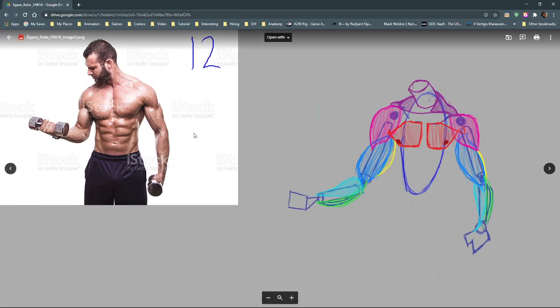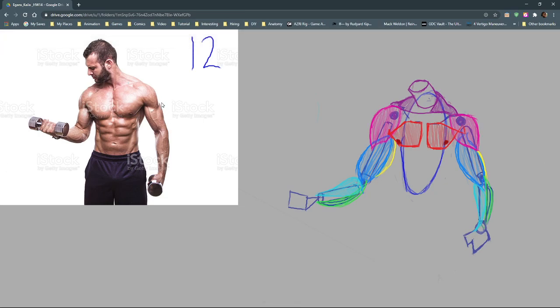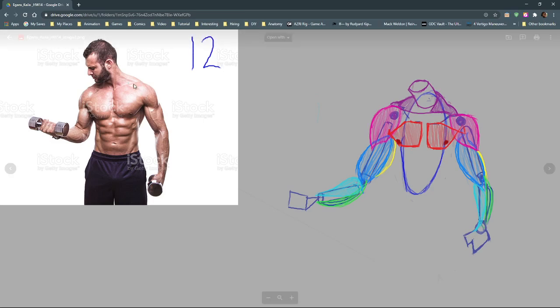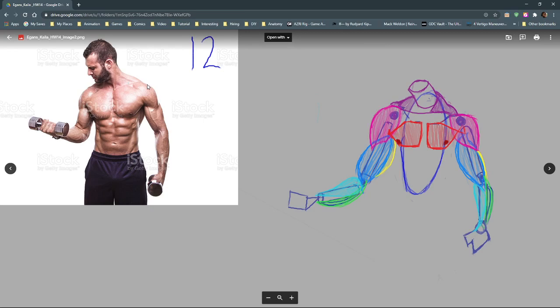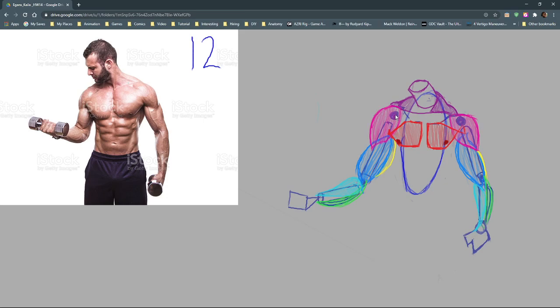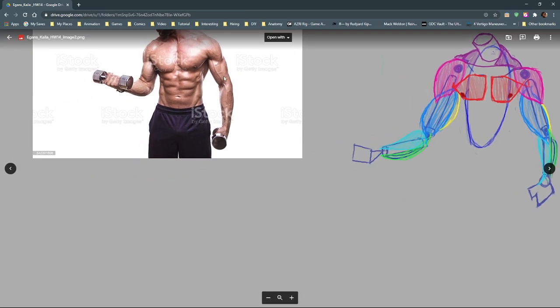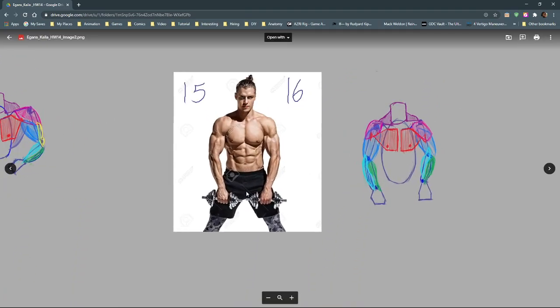You can see a little bit of tricep poking around behind the bicep, but it looks like you've got it very far down on the humerus — it's got to be much higher up. Your deltoids are kind of sneaking down the arm progressively, going far too far down. Remember that the joint is right in this area and the deltoid fits around it like shoulder pads — center the deltoid on that joint area.